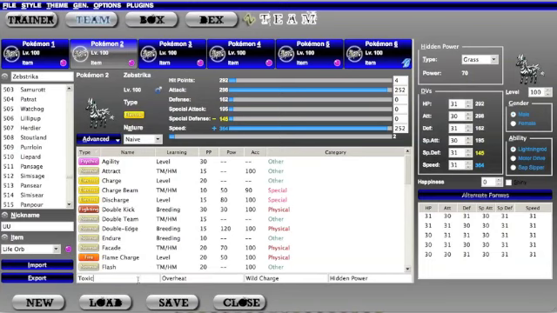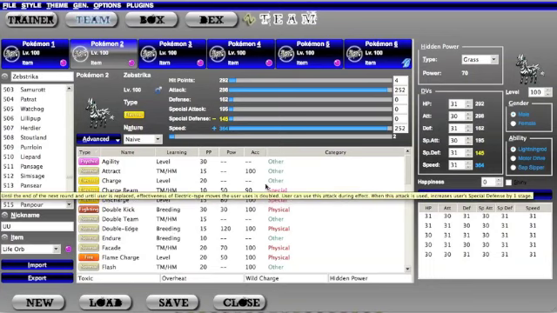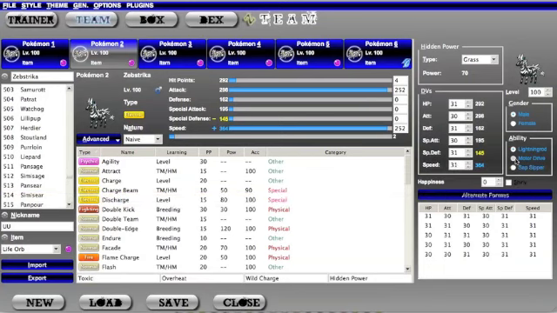So Toxic is pretty much the perfect move to round off these Zebstrika sets, or pretty much any Zebstrika set that's not a pure special attacker. And the ability should once again be Motor Drive for this set, because though you have more special attacks on this set than on the NURU set, you're still mainly a physical attacker, so Motor Drive would be better.